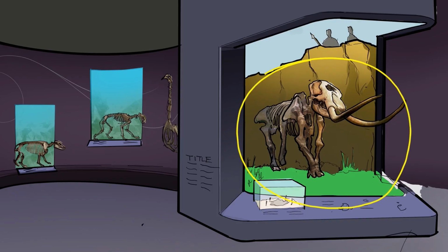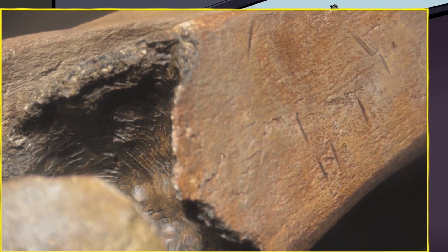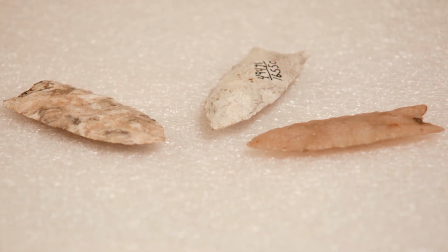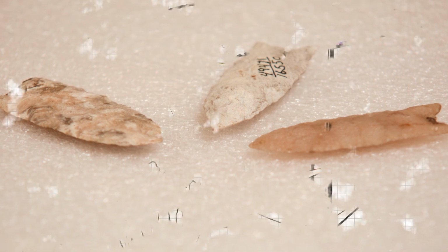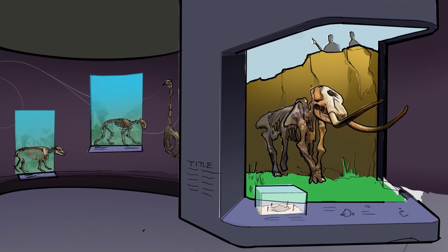One of the important approaches that we have is it's not just the display of objects, but it's sharing the knowledge, how we know what we know. With the Hebrew mammoth, it's looking really closely at that artifact and looking at the clues, looking at the evidence. What are those marks on the bones? How do we know it was butchered by humans? Sharing how we know what we know is a way of unveiling science and making it more accessible.